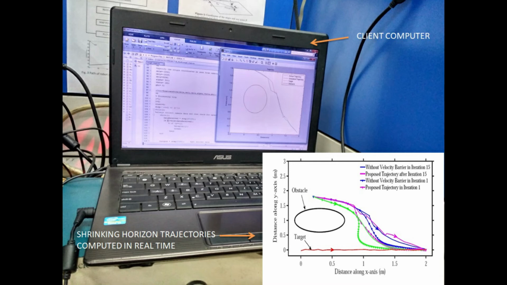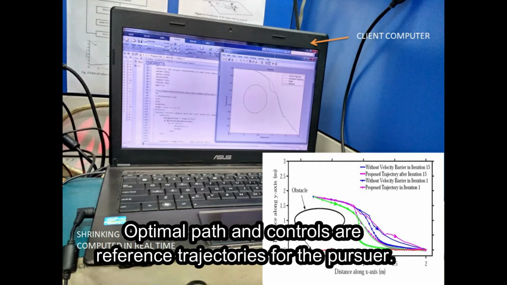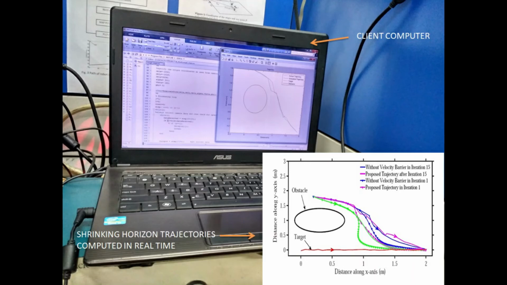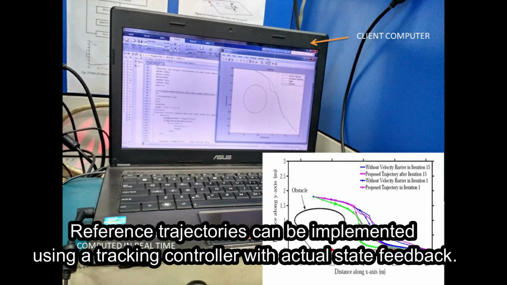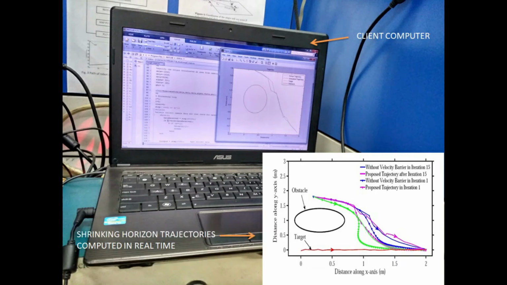Using actual state feedback of the pursuer from the wheel encoders and the IMU, and that of the target and the obstacles from the overhead camera, optimal trajectories are computed iteratively in real time using shrinking horizon model predictive control policy. Thereby, the optimal trajectories shift slightly with increase in the number of iterations.